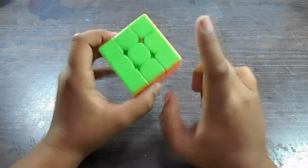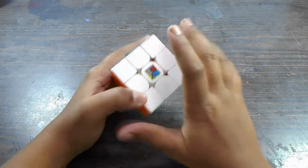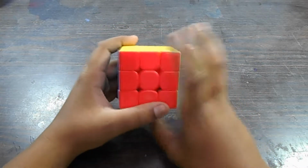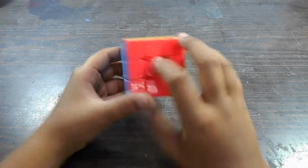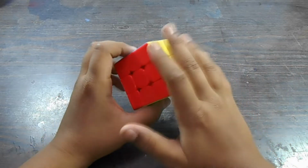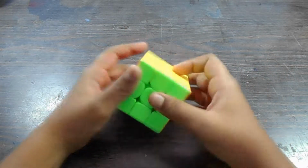And yeah, one thing I want to say, I like the color scheme of this cube. You can see that white is okay, but the other colors have a light tone, a light red, light blue, light orange, light green, and a light yellow. I like the color scheme very much.